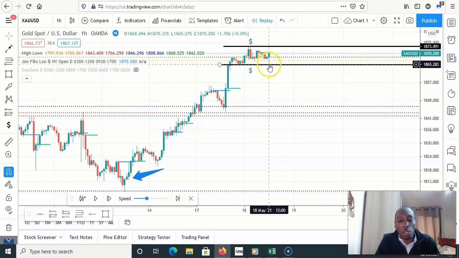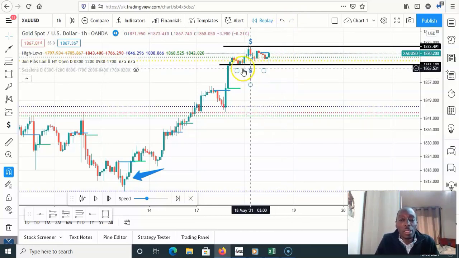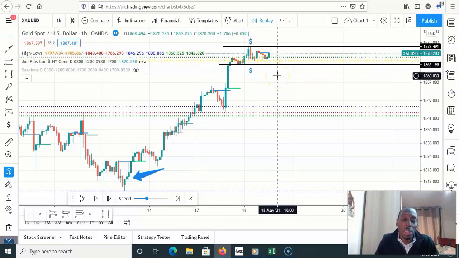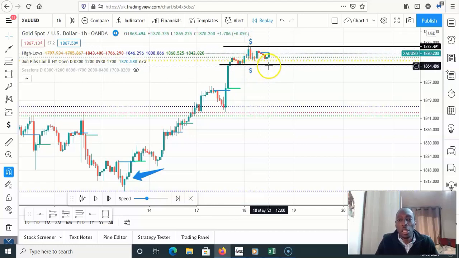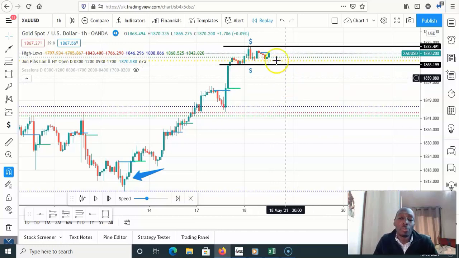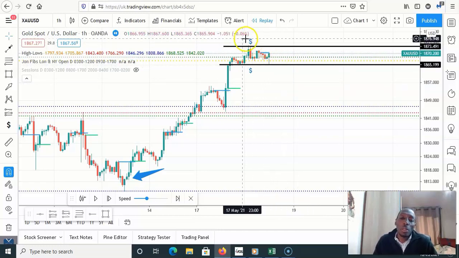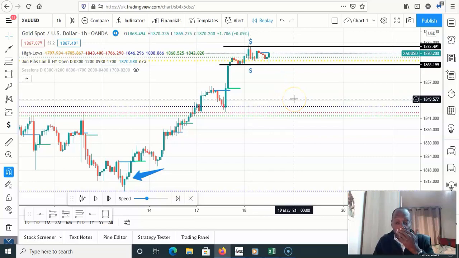Now they've put their buy orders to go up, but where do you think they're going to put their stop loss? Right underneath the line, just in case it doesn't go their way and it comes down, so they'll lose a little bit of money. Other people think it's going to go down, so they sell. They put their sell orders on this resistance line. They think, okay, it's touched it twice, it's almost touched it a third time. When this comes up and touches it again, I'm going to sell this to go down. And just in case I get it wrong, I'm going to put my stop loss just above the line.